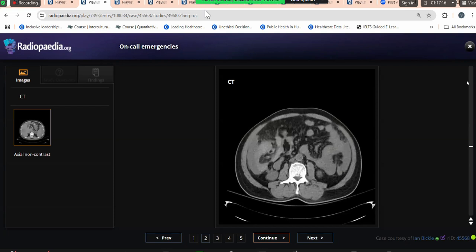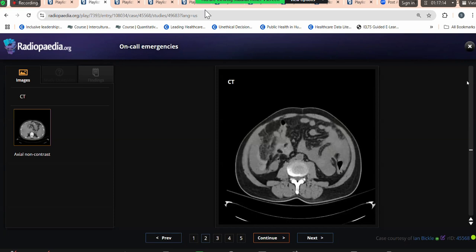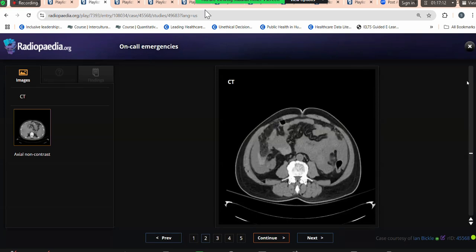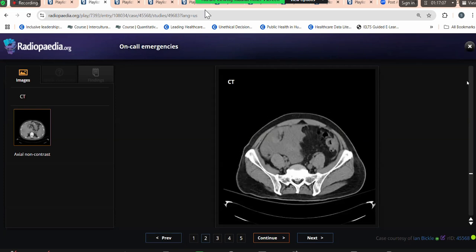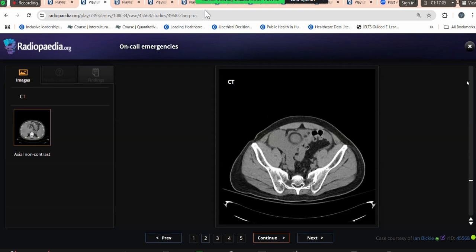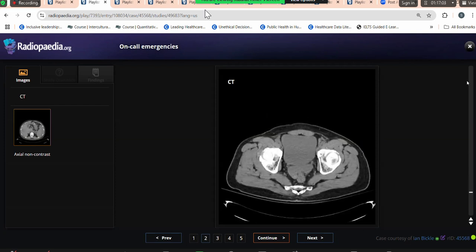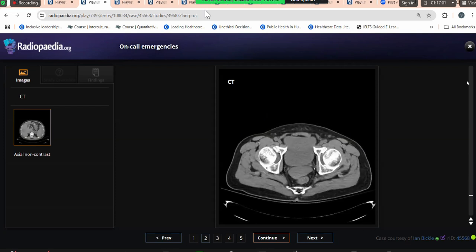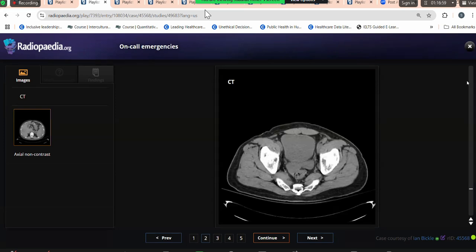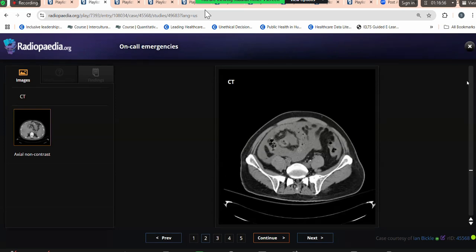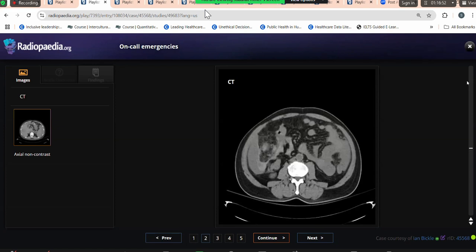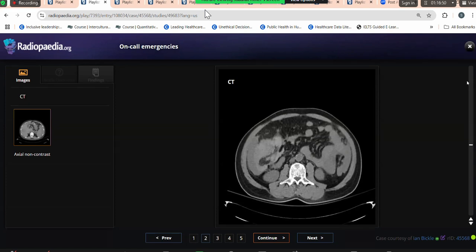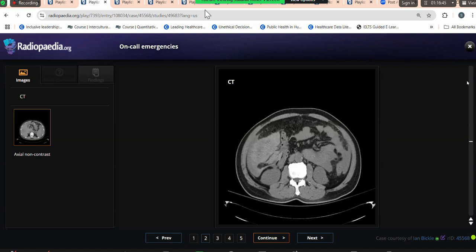I'm looking at the rest of the organs. The small bowel appears collapsed. Inferior vena cava appears collapsed. And there is extension of the fluid into the pelvic cavity as well, the high density fluid, as I mentioned earlier. So normally for such patients, I would advise contrast enhanced CT for further evaluation, and considering the possibility of the liver lesion and the high density fluid that is in the abdomen, it can be secondary to the ruptured liver adenoma.